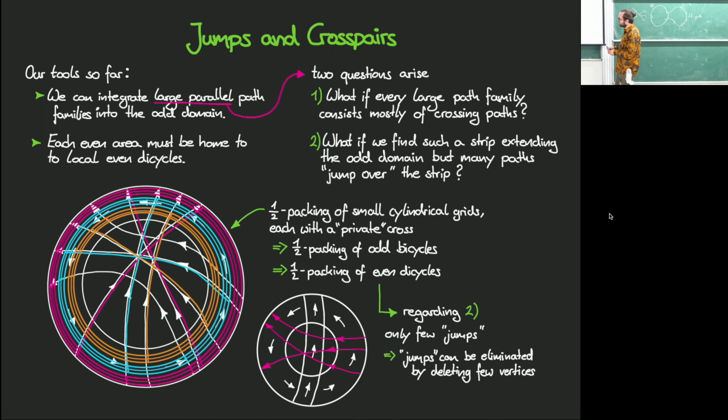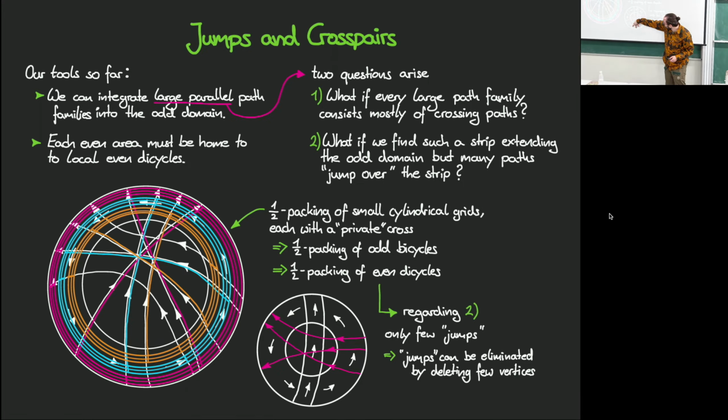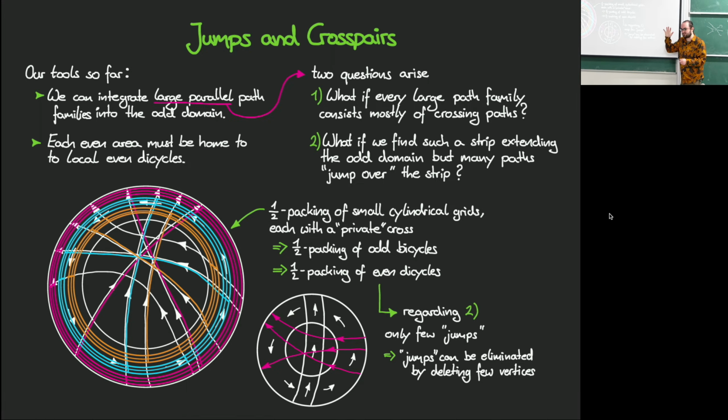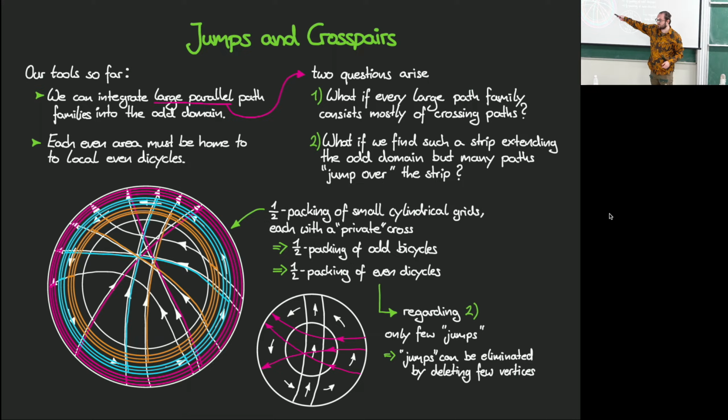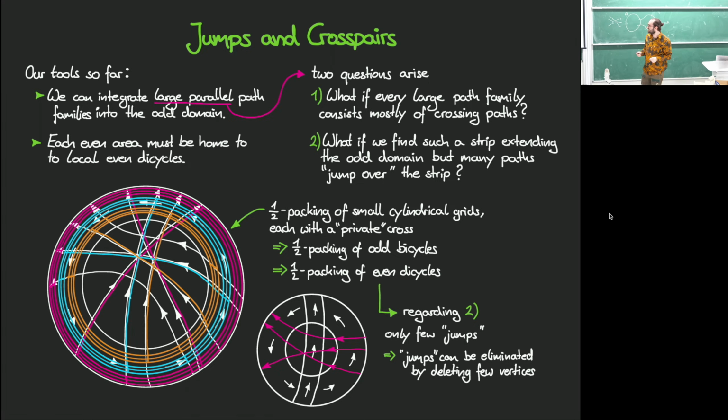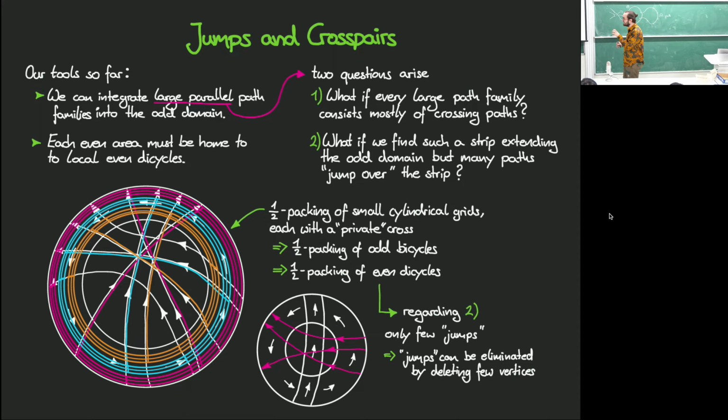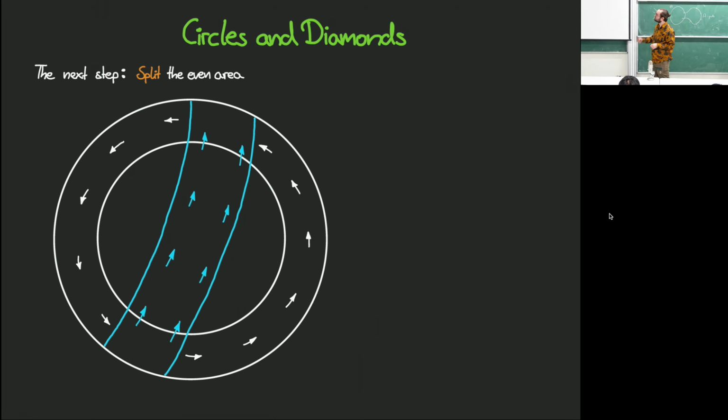And this also means, suppose I find this kind of strip I can carve out, then of course from this side to this side I cannot jump over the strip. Because if many paths jump over, then that's just a more orderly version of this picture. So many jumps jumping over again means I can pack these crossing things with the little cycles around. So this is kind of nice. This allows me to really split the area every time I find such a large collection of paths.